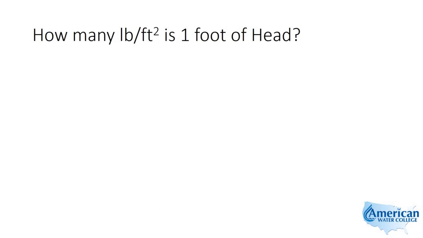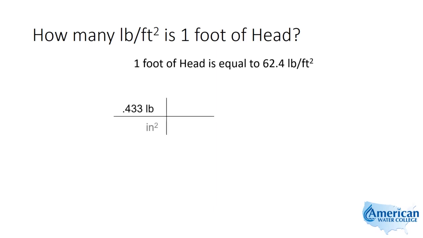Well, how many pounds per square foot is 1 foot of head? So in that example, we have just 1 foot of head. Well, instead of being in psi, 1 foot of head is equal to 62.4 pounds per square foot. So this is a different way of expressing pressure. Instead of pounds per square inch, it's pounds per square foot. And we could just take our pounds per square inch and convert it to pounds per square foot, and that's what we'll do here.